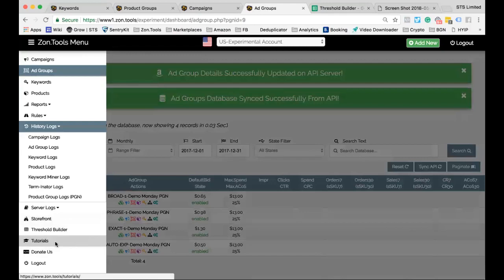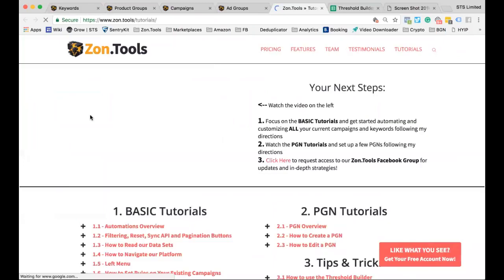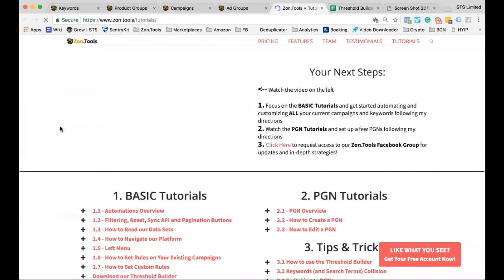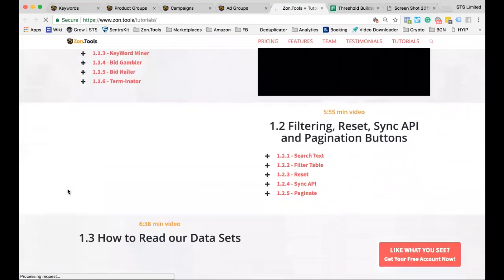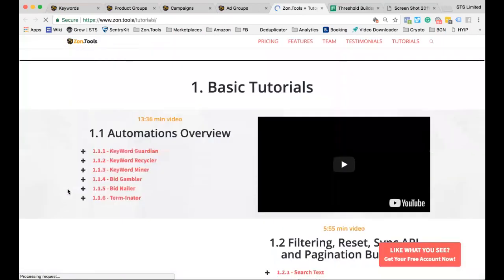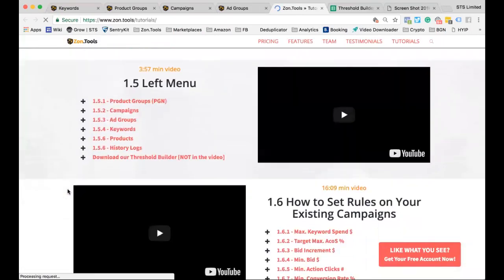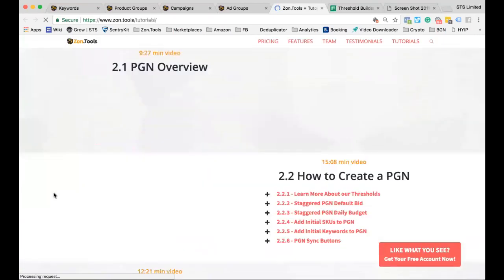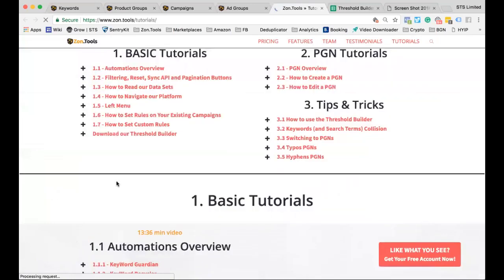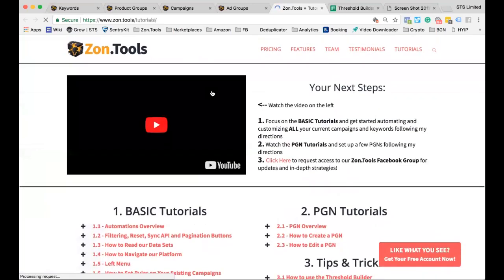Tutorials, that's a very good one, is a quick link to our tutorial page, Zon.Tools/tutorials, where there are more in-depth tutorials on what Zon.Tools is, how it works, and what the thresholds are. Aside from the fact that it might teach you how to use our tool, it might be good to look at if you want a deeper understanding of Amazon PPC as a whole and what levers to pull in order to make it work for you.